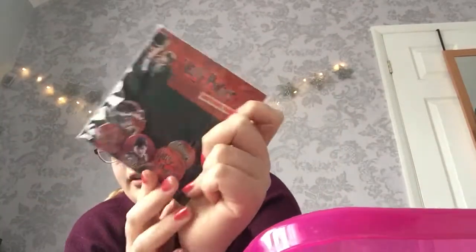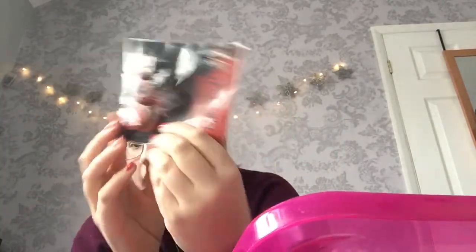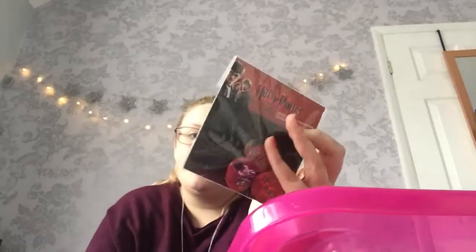I then got these from the first time I went to the Harry Potter Studios. These are just an array of little badges and I still have the price on them — £2.99. I got these right on the way to the checkout. Because I collect badges, I just grabbed them. There's not really much more I can say about them.